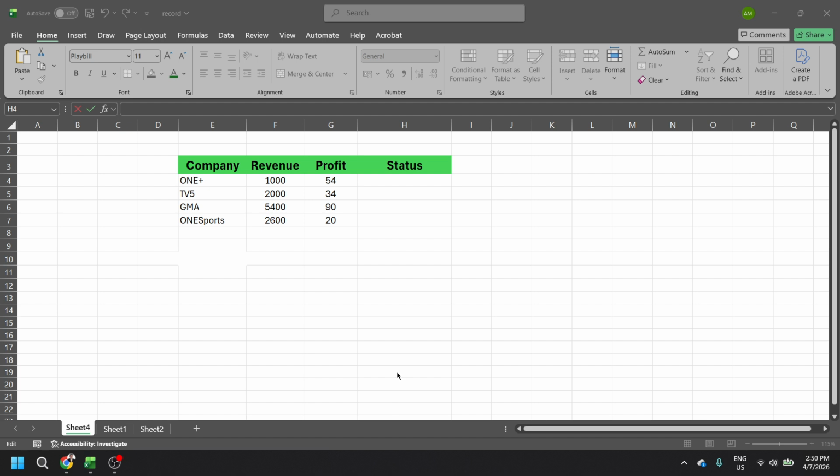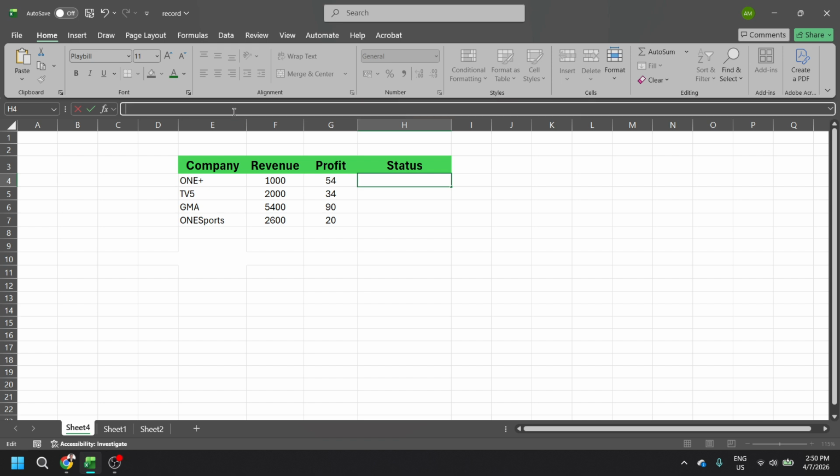Start by clicking the cell where you want your progress bar to appear. This will be the display cell, the one that shows the growing bar. It can be on the same row as your value or anywhere else you'd like to see the result.